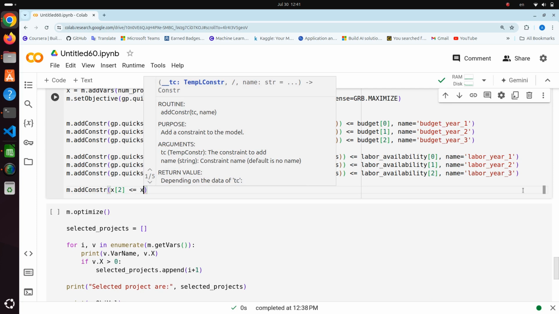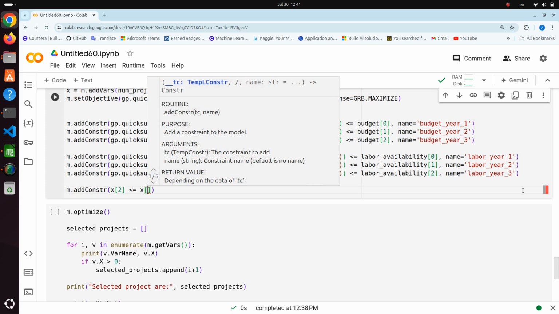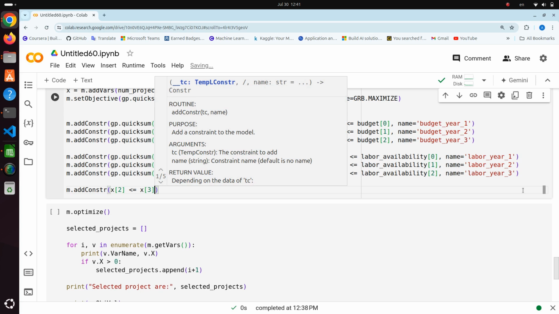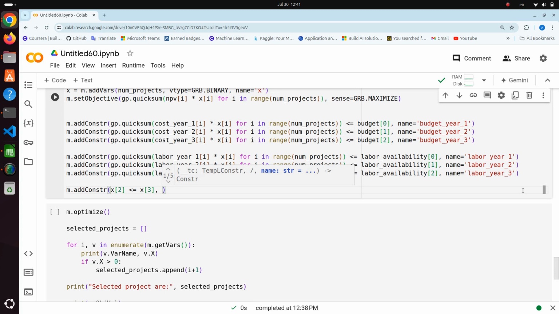If project 3 is selected, then project 4 must be selected as well, which means that the value of project 4 must be greater than or equal to project 3. That's what ensures us that project 4 is always selected when project 3 is selected.